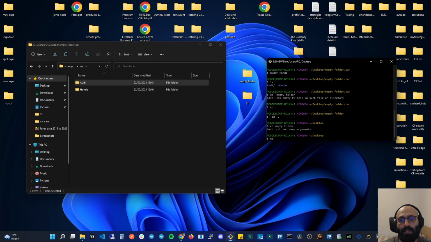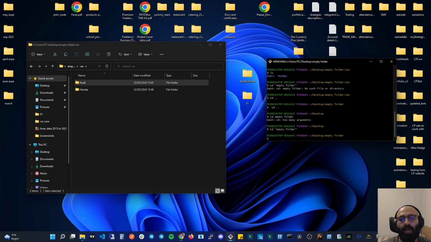Let's say cd, quote, empty folder, and close it. And if I click enter, now I get back to the empty folder. But also, there is a shortcut for that. From the empty folder, I know there is a folder called car.